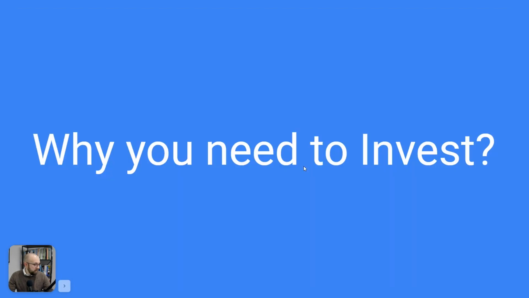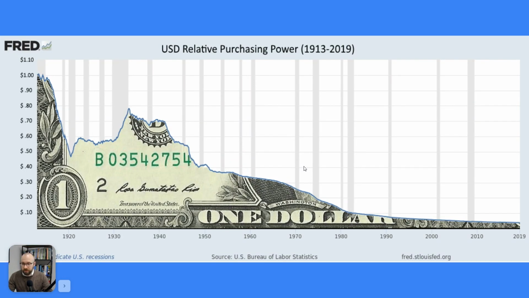So lastly, I want to talk about why. Why do you need to invest? And the biggest thing is probably inflation. Inflation is a constant across the board. It's been really in the news lately, probably more so than in the last 20 years, over the last year, because inflation got to be 9%.